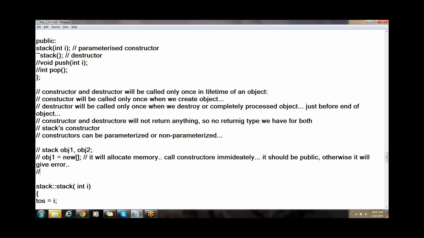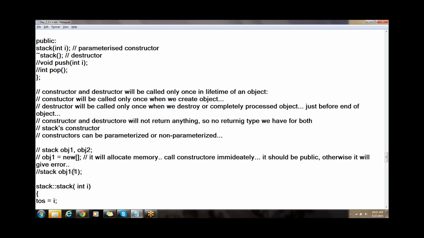What we can do is stack obj1, then I can pass the value 1 here. Now it will work, because now we are creating an object with 1 as the value. So the constructor will be called as the parameterized constructor with value 1. You got it?